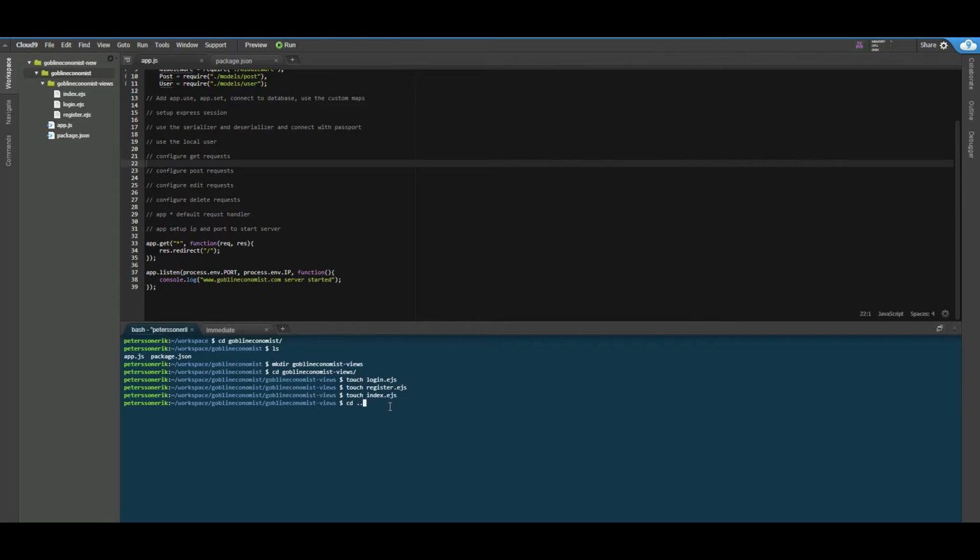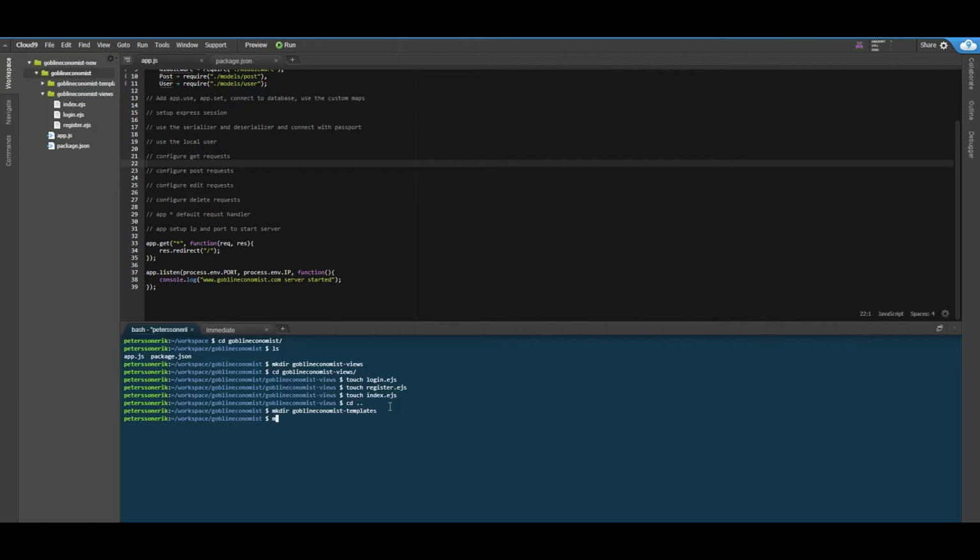Now I need to go back because I want to make a new directory, and it's going to be called templates. Make directory. Okay, so Goblin Economist templates.